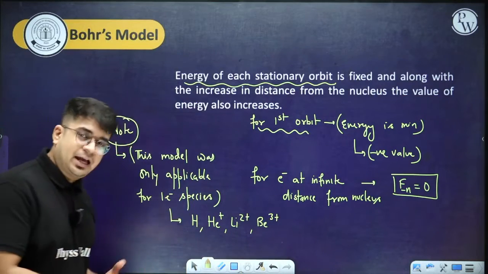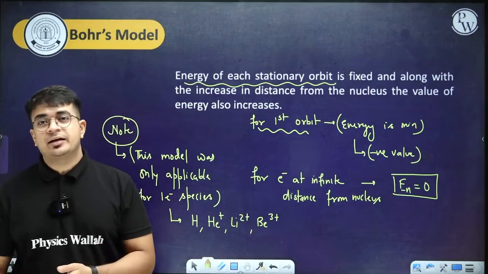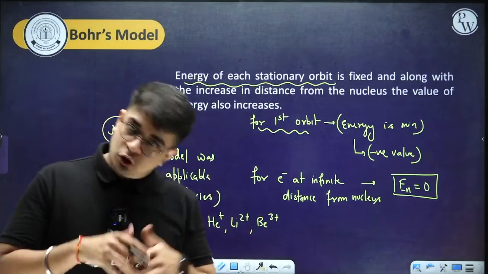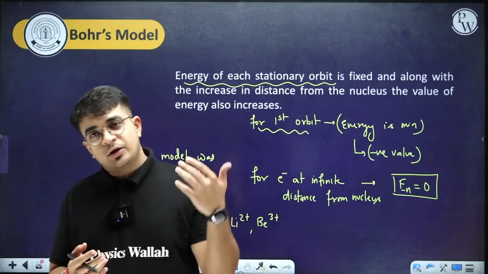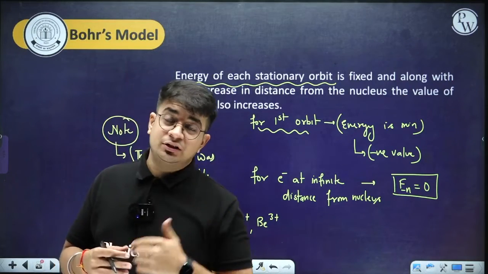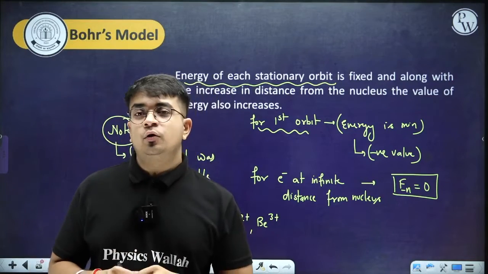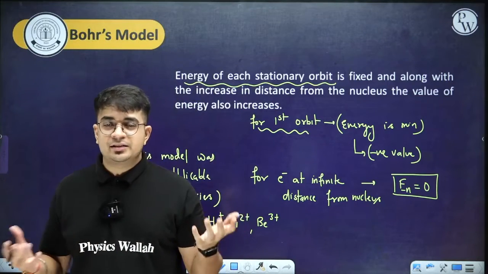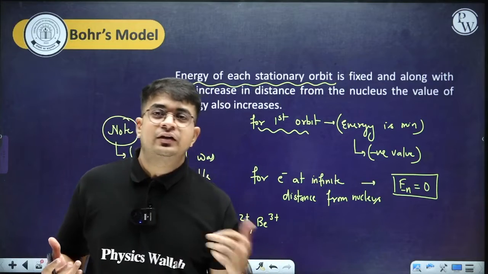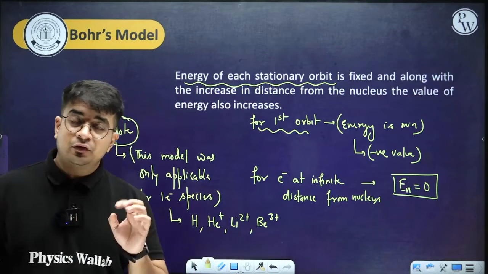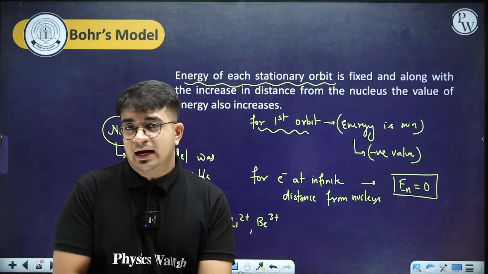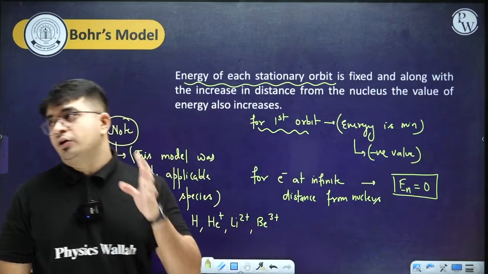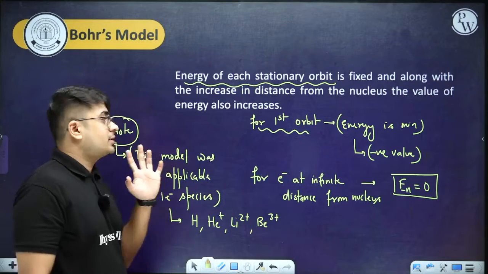And after that, we have the most advanced version, which is the quantum mechanical model, because it considered each and every part. Although again, in the quantum mechanical model, there are certain assumptions also to simplify that particular model up to your level. But yeah, this is the idealized model where we are only talking about one electron species. So always remember, whenever we talk about the Bohr atomic model, it is applicable in case of one electron species only. I hope this entire part is clear to everyone.